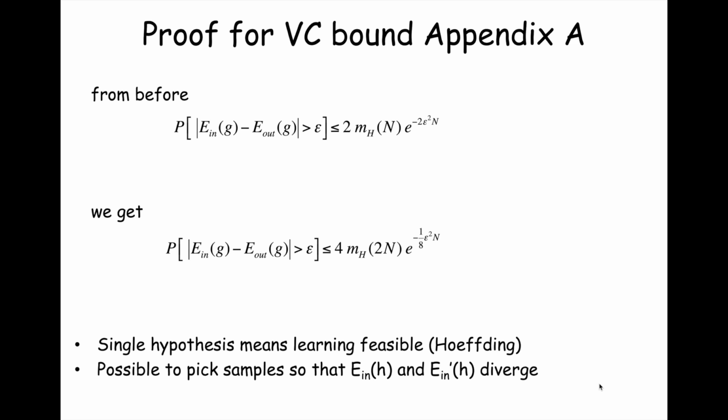Okay? All right. Any questions about this? And so what Vapnik and Chervonenkis did was they made an insightful observation that if you take two draws, because out-of-sample error tracks with in-sample error, you can get the same effect by comparing the first draw against the second draw in sample.